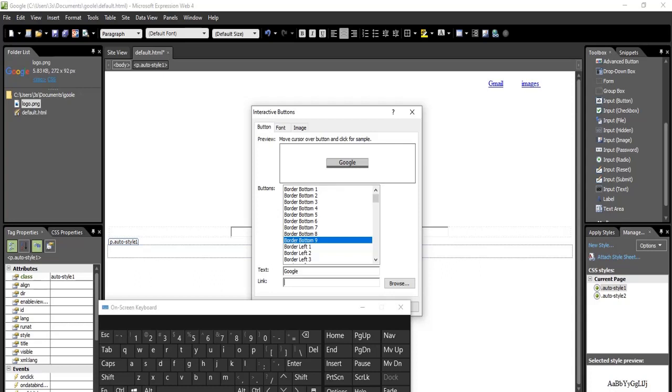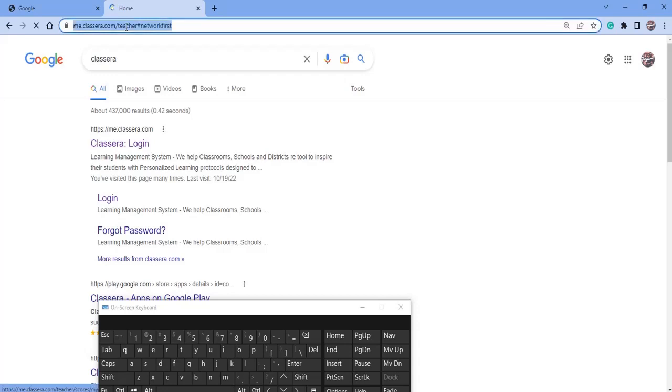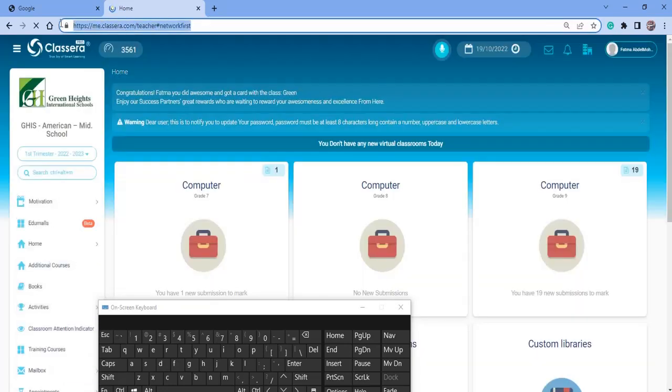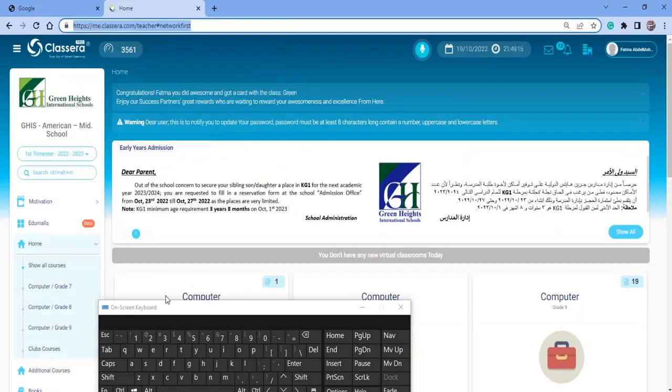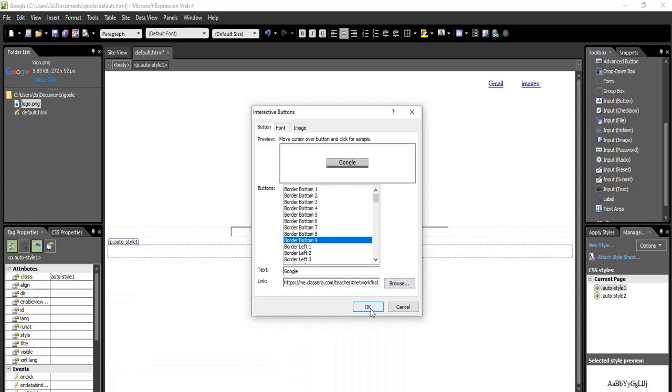We're going to stick to Classera to make the search easier, because to have the search button search any criteria added on the text input will be too hard for you now. So we're going to stick to open only Classera. I'm going to take the link of Classera. Okay, from here, copy, paste, click OK.